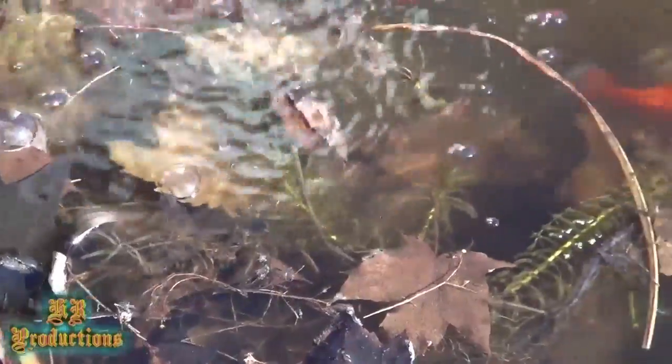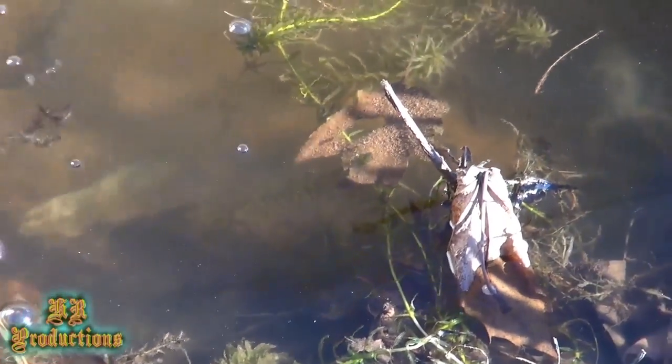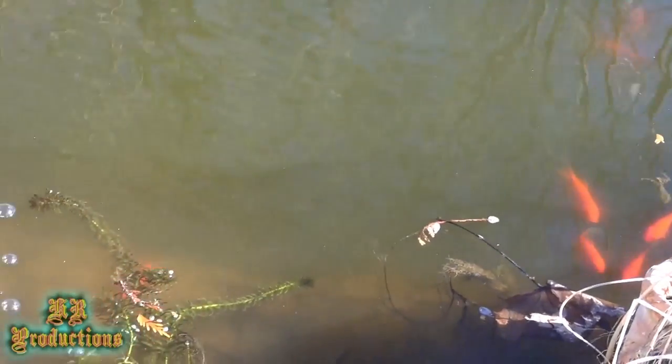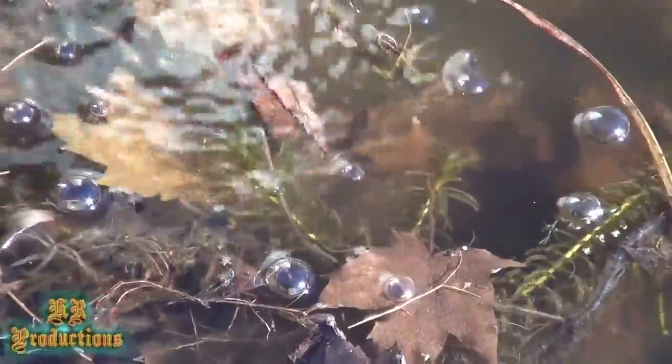I'm trying to catch some footage of them swimming into the leaves. You'll see them do that from time to time, and when they start flapping sideways and chasing each other around, that means they're ready for spawning. They're getting ready to spawn now — this is actually pre-spawn behavior; they're looking for a place where they can go in and do the fish thing.